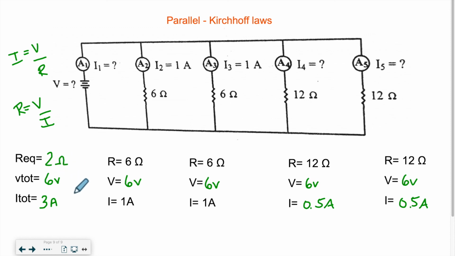But since I have a little bit of time on my hands, I'd want to verify if this value is correct, and therefore if my other values are also correct. So I could do the 1 over 6 plus 1 over 6 plus 1 over 12 plus 1 over 12, find 1 over R equivalent, and then flip that and get just R equivalent. With the calculator, it's much faster, so I do encourage you to do it to verify if you get 2 ohms, again, by using the other technique. And you do. So this has now verified that this value is correct, and obviously the other values have to be as well. So that's the way you would go about a parallel circuit. So I hope this helped.